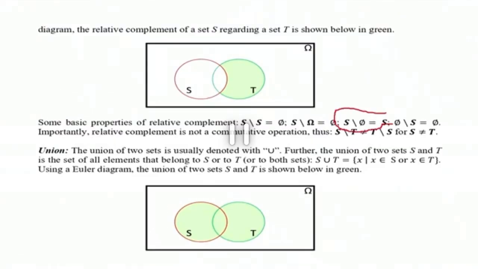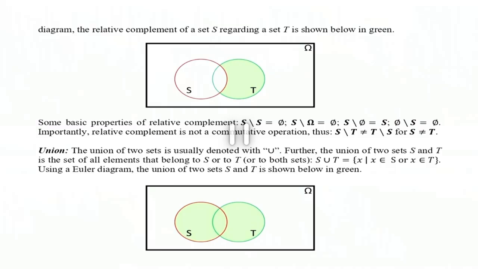Okay, if you take a look at that, S relative empty is like S minus empty, which is actually going to be S. This is empty, this has elements, so it's like subtracting 0, which is still going to be that. Can you see that? That's super cool, right? Now I'm quickly going to move on.